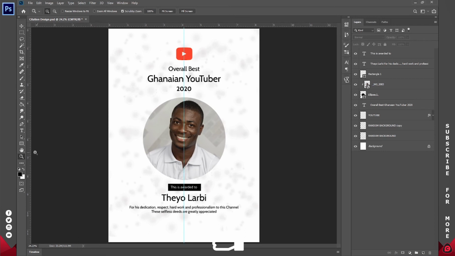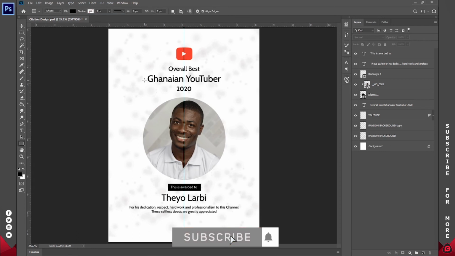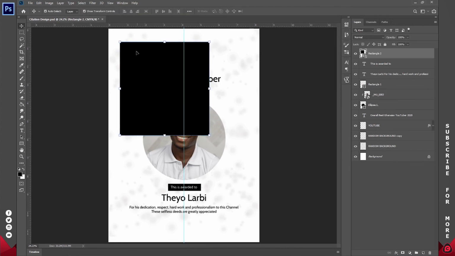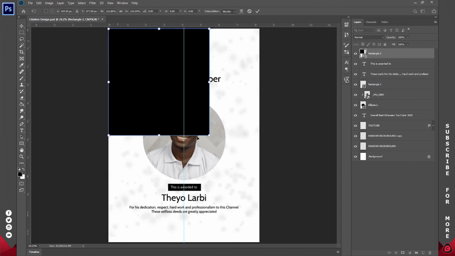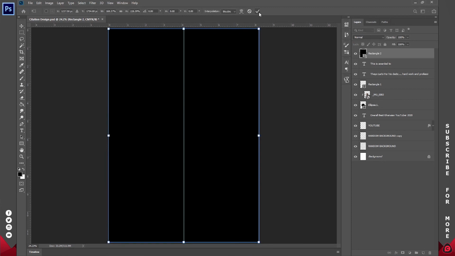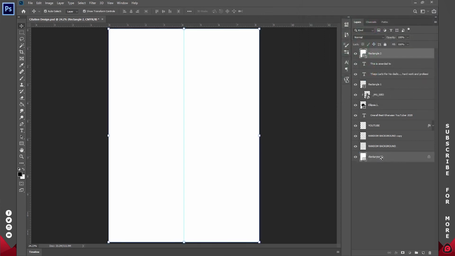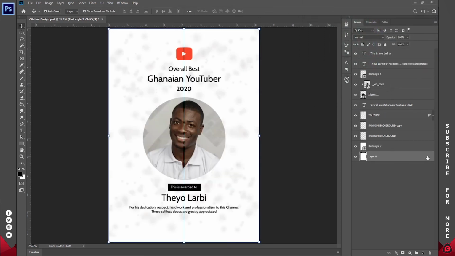So to do that, I usually just use the rectangle tool, but I don't know what you feel comfortable with, but this is what I usually use. So I'll draw a rectangle like so, make sure it covers the entire design like this, and I'll click on OK. Now let me stretch it out a bit. Now because my background color is white, I'll make sure that the rectangle is also white, so that becomes my new background, and I'll place it on top of the background. So I can actually just unlock this and delete it if I don't need it, but it doesn't really matter. It's basically the same thing.